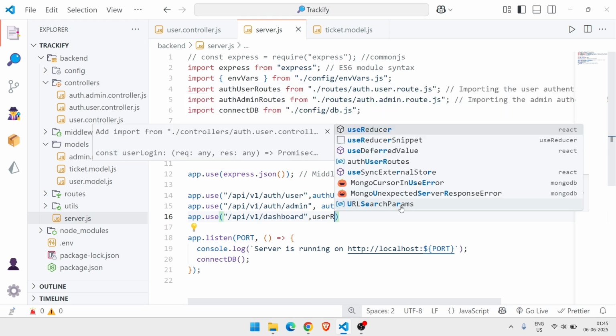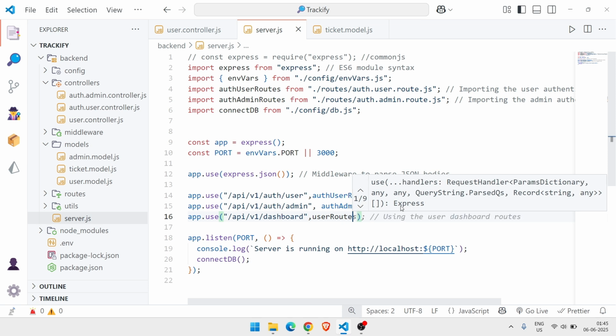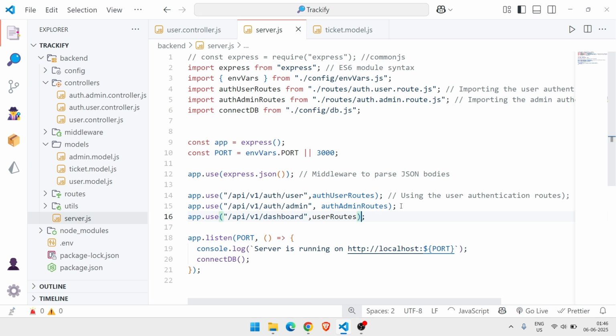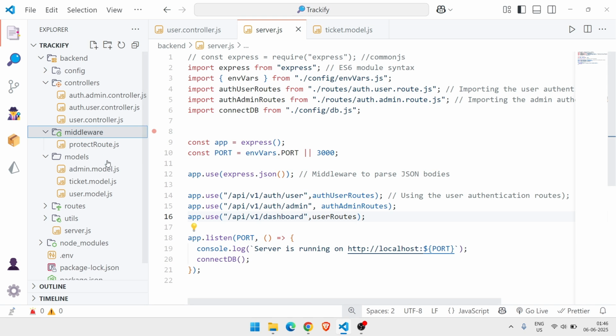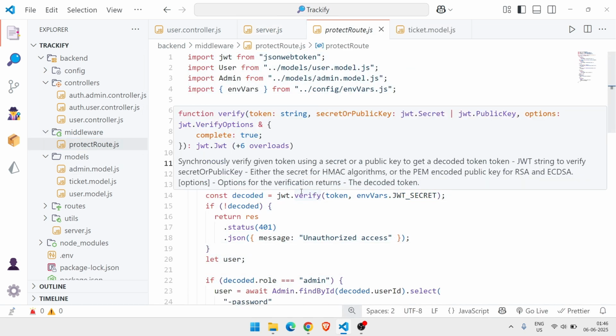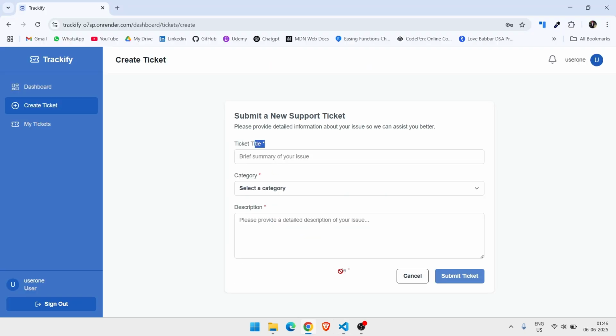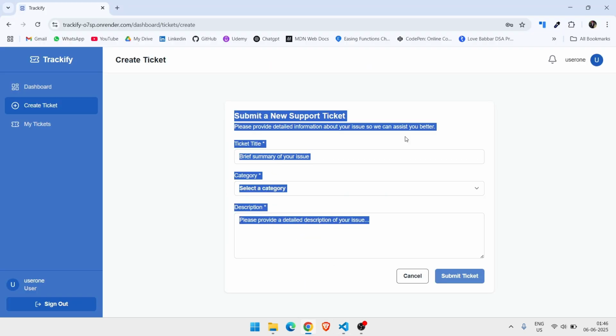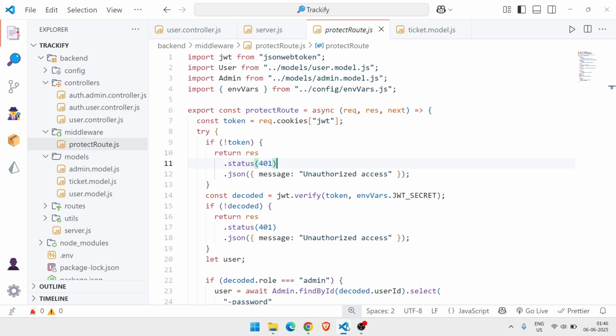So we will set it at user routes because these are the user actions. Where we have to add the protected route, I have told you already, this middleware is going to be where the authentication is already successful. So we are going to the dashboard so that we can perform these actions, right? These are the actions we're going to perform on the ticket, but it will only occur if the user is authorized. So firstly, for the authentication, we have to check authorization.